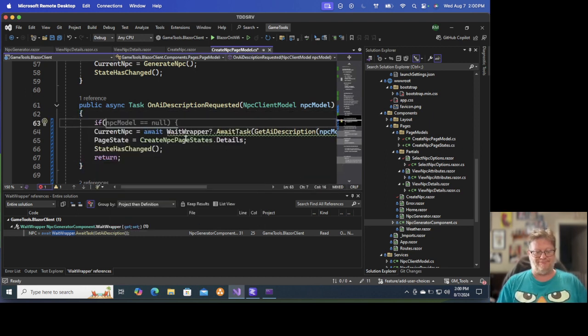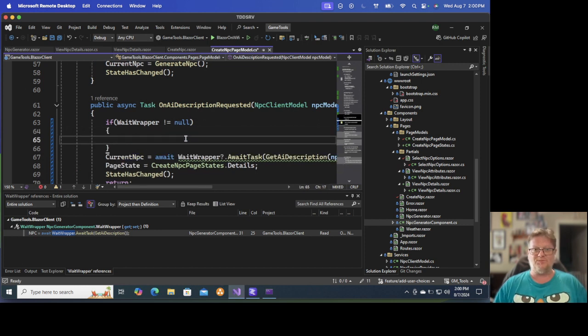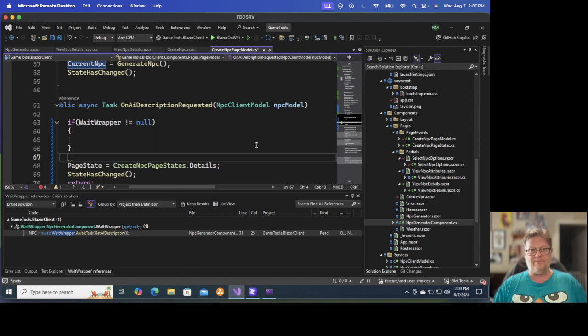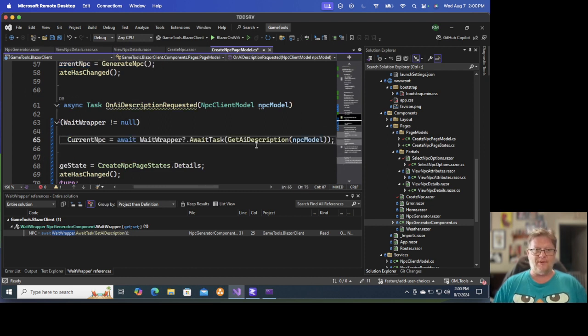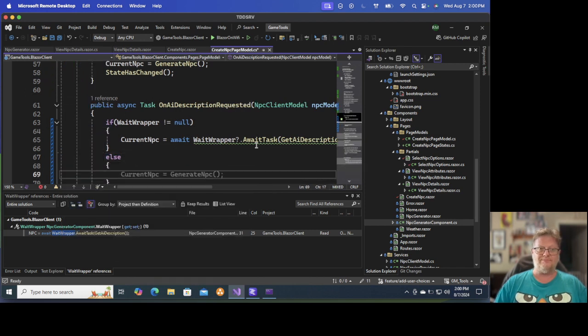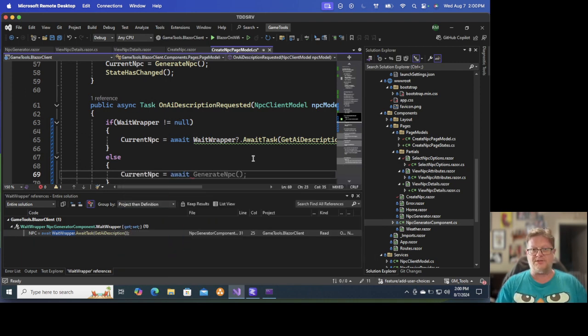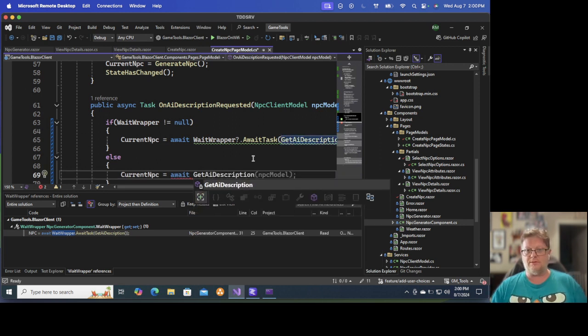If wait wrapper is not equal to null, we'll do it this way. Otherwise, we'll do it this way. Current NPC equals await get AI description NPC model.